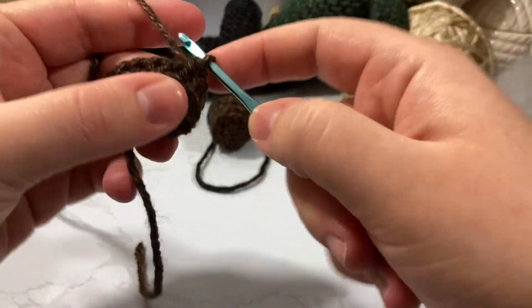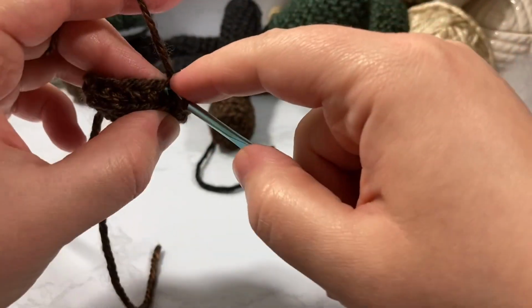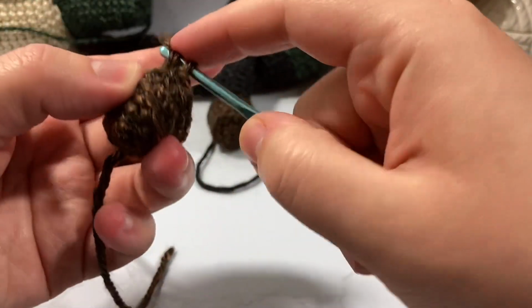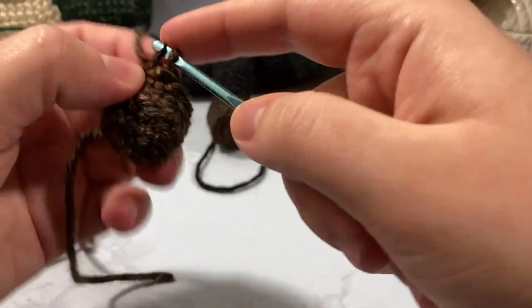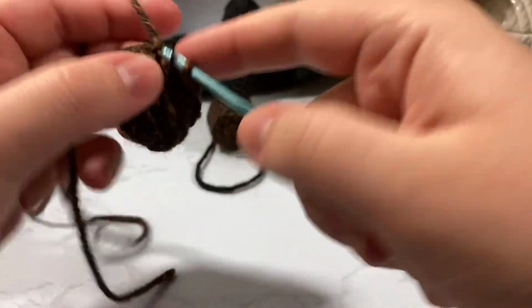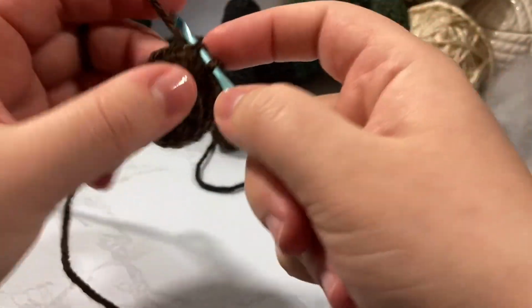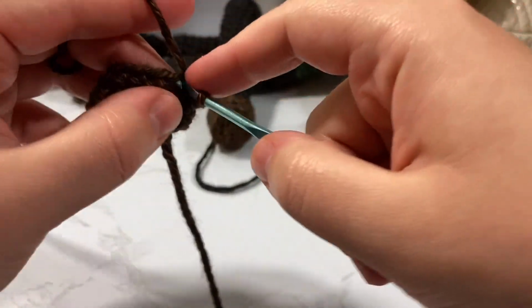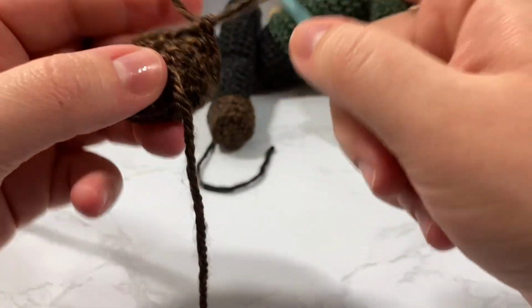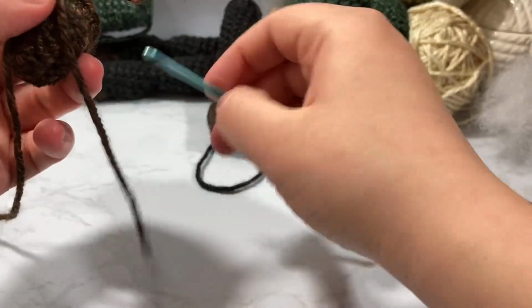normal. So now that I've done a double decrease on the front of my shoe, we're going to single crochet around for the rest of the round, which is another 8 stitches. So 1, 2, 3, 4, 5, 6, 7, and 8. We have now reached here, so I'm actually going to take my tail, I'm going to pull that forward. There we go.